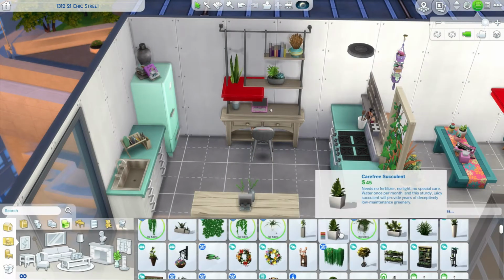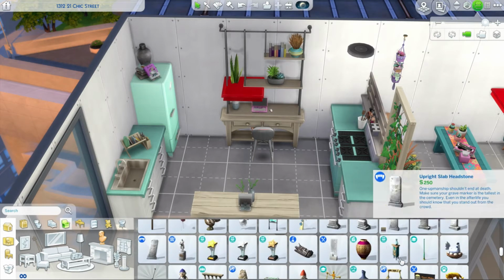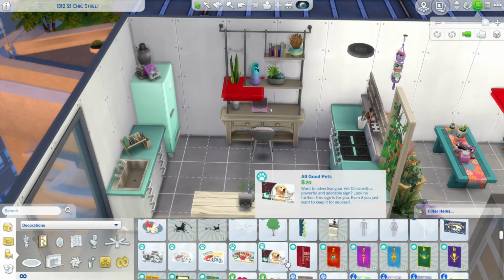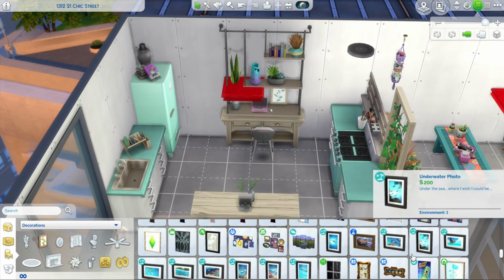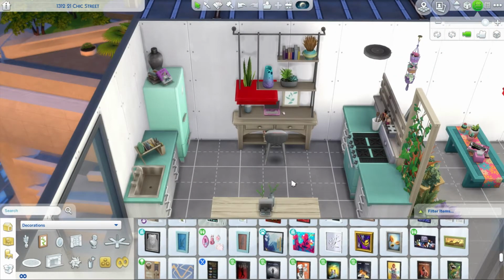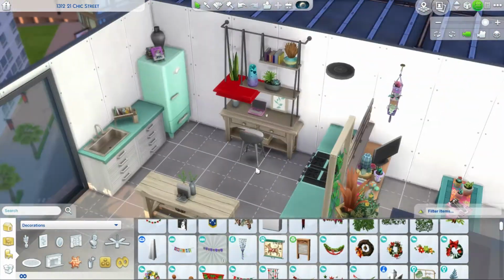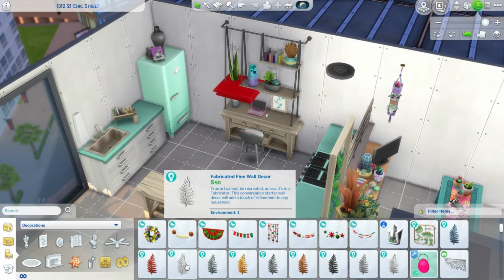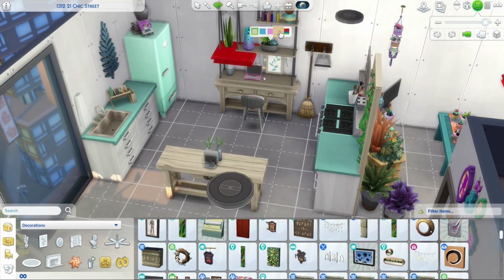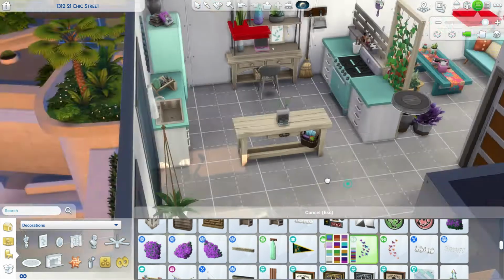There's several of those plants though, and let me tell you, I enjoyed every minute of having hanging plants because I know that I have hanging plants in my house, so I end up doing it that way. I was trying to decide what I was going to put to decorate everywhere, especially because I was trying to keep all the colors moving through the build itself so that everything was connected. Like she might have bought them all at the same place or something along those lines. But I definitely wanted to make her apartment more pizzazzy. That's the right word, pizzazzy.